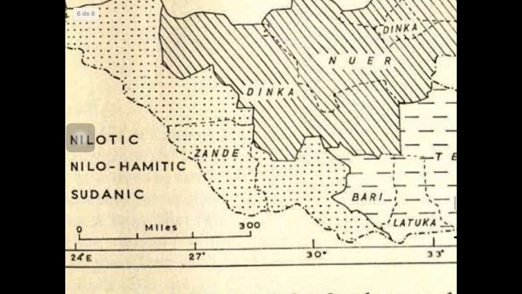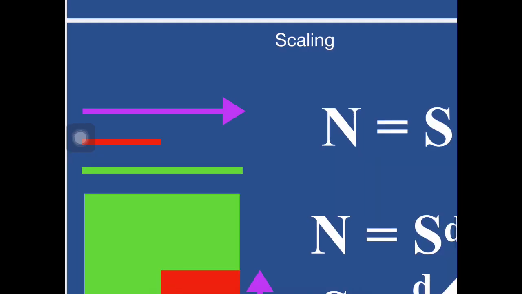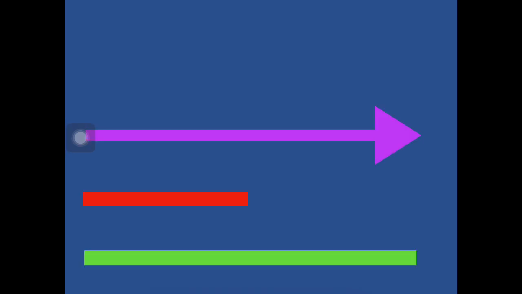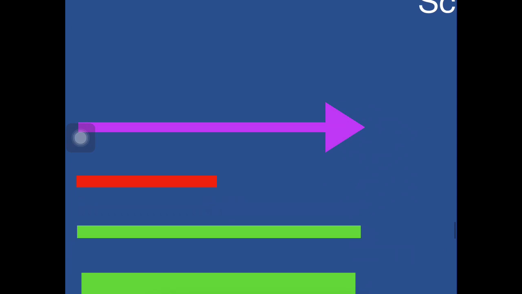Next topic, these were the elements of a map. Next topic, scaling. This is the last topic. In here, I just want you to remember that you should always be able to use this formula. N equals S to the D. D is the dimension, N is the number of copies, and S is the scale. When you're working in the first dimension, perhaps you can forget about the D because it is just 1. So imagine in this line, the red line is growing 2 times. It is becoming twice as big in order to become the green line, right? So it is only growing in 1 dimension. That is the purple arrow. It only grows in 1 dimension. So if we say that I require 2 copies of the red line in order to fill the green line, then the number of copies is 2 and the scaling factor is also 2.